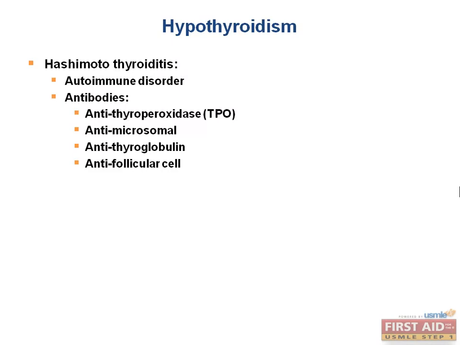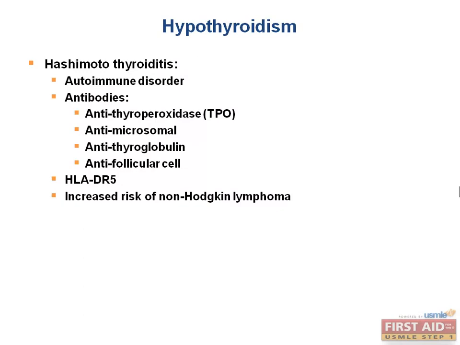There's a minor side note, and that is that anti-thyroid peroxidase antibodies can also be seen in Graves' disease, which is a cause of hyperthyroidism that we'll discuss in a few minutes. But more commonly, they are associated with Hashimoto's thyroiditis. Do you know which HLA type is associated with Hashimoto's? HLA-DR5. Additionally, a really important thing to keep in mind is that these patients are at elevated risk for developing non-Hodgkin's lymphoma, specifically of the thyroid.